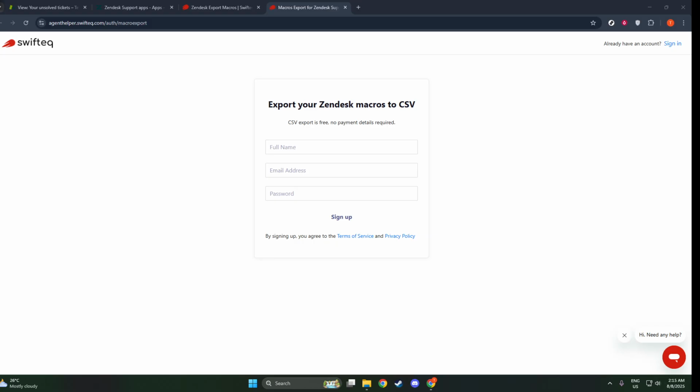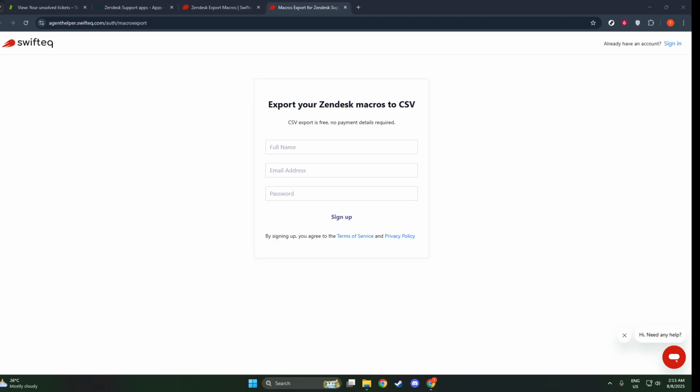the output file. Once the installation is complete, you'll find the Macro Export app in your Zendesk environment. The intuitive design of this tool means you won't need any advanced technical skills to use it. When you're ready to export your macros, simply open the app, and you'll see a button or option for exporting. Click on it, and within moments, all your macros will be neatly compiled into a CSV file. This file format is particularly handy because it can be easily shared or opened in spreadsheet programs like Excel or Google Sheets, giving you flexibility in how you analyze and utilize your data.